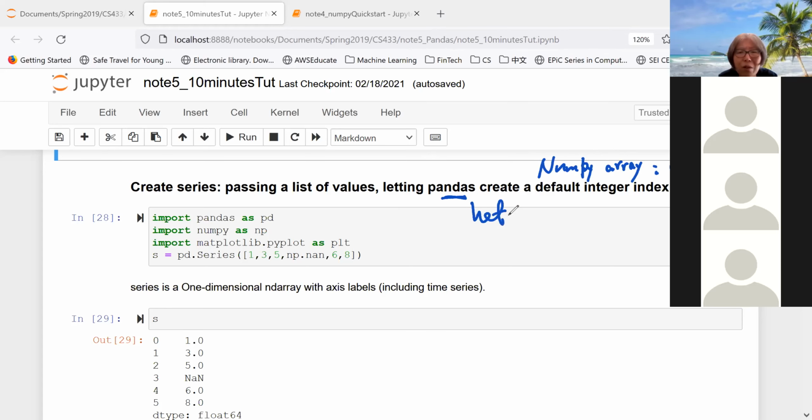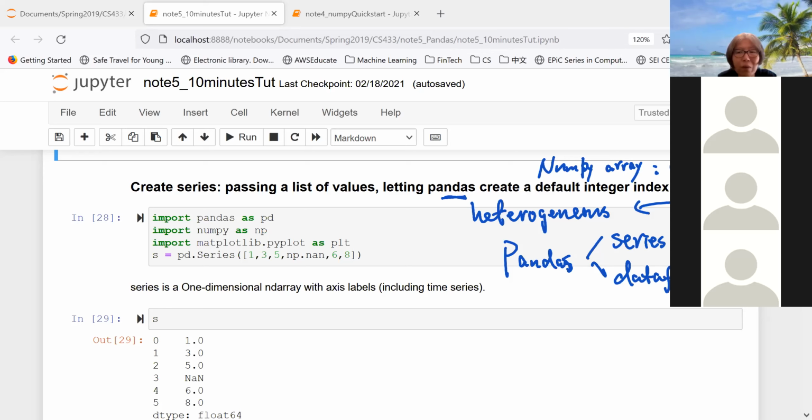It's a heterogeneous data type, and we will see that. Also in Pandas, there are two kinds of major data structure or container we discuss. One is the series, which is one dimension, and the other we call a data frame, and it's two-dimensional.